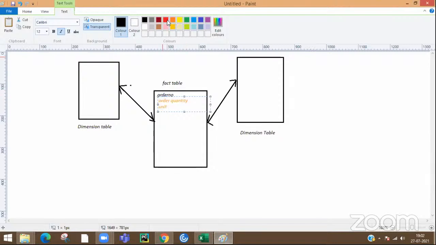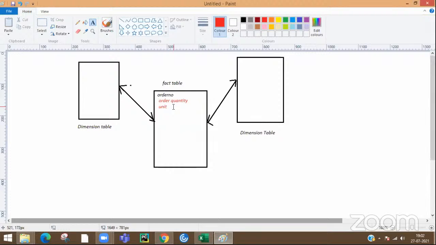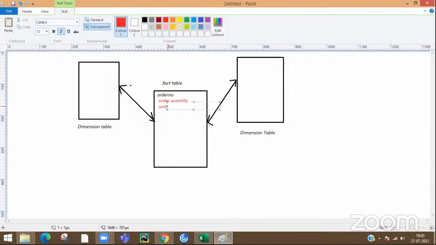Okay, let me change. Is it clear? Unit price, and then I will add another value, that is the discount that I'm providing.